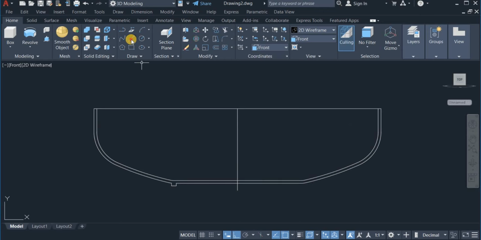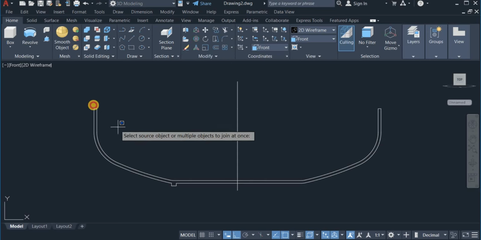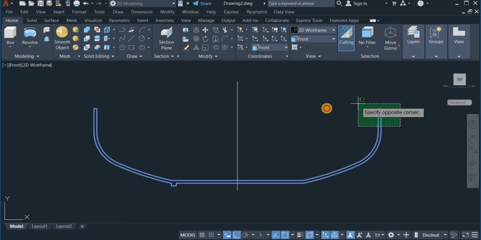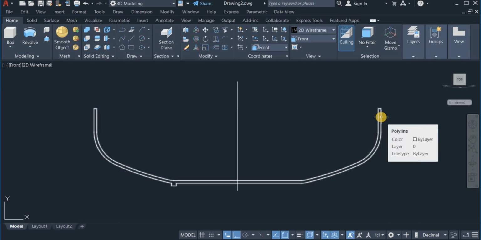So again, I'll draw a line from this point, draw a vertical line of 30 units. Okay. So now use the trim command to trim off this portion and this. Also use the join command to join this up and this. Okay, so I now have one polyline here with closed ends.